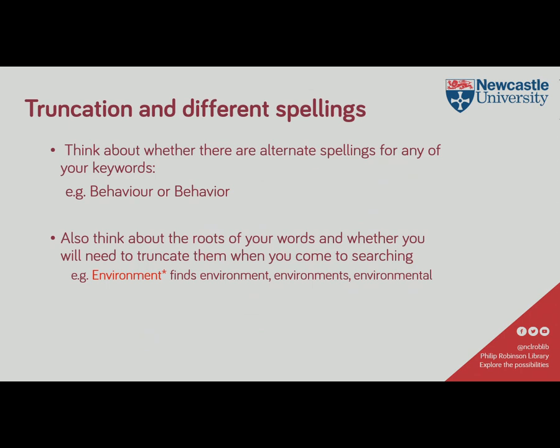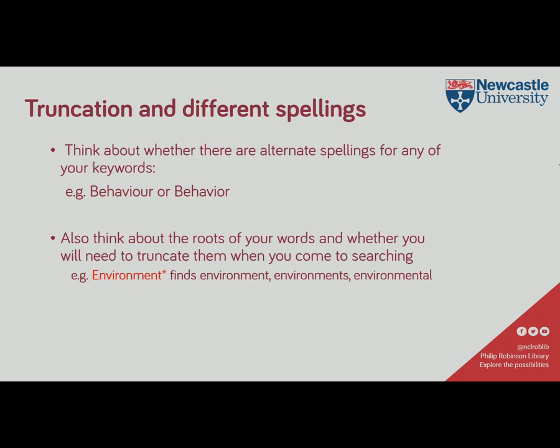Other things to think about: alternate spellings. Obviously Americanisms are going to affect what things pull up. Databases and catalogues are not like Google. Sometimes they're getting more responsive and saying, did you mean this? But they don't do that naturally, so you have to be one step ahead of them. You need to think, are there any other possible spellings for this? And if there are, include them in your search. We've got an example of behaviour and behavior without the U.